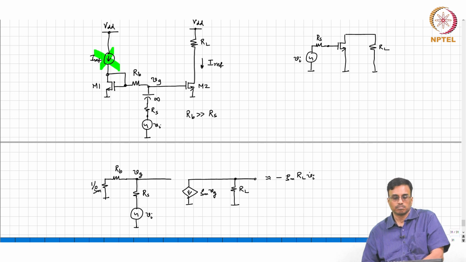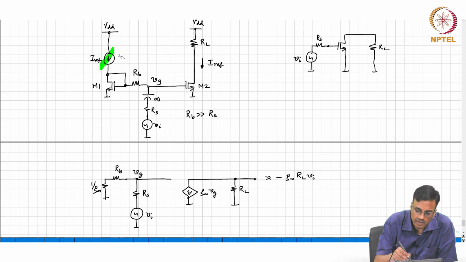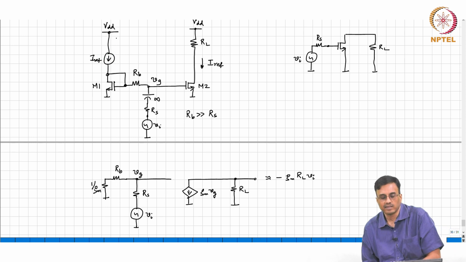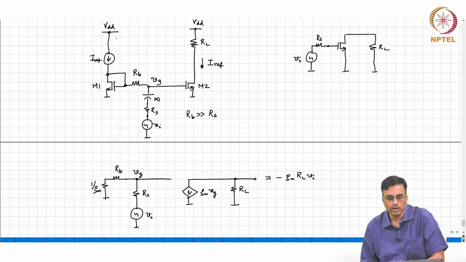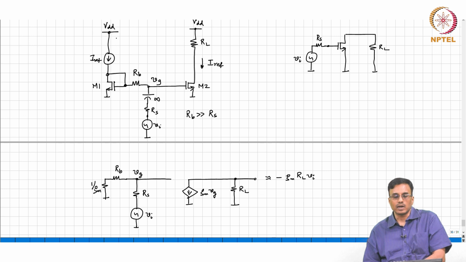So this is another example of a common source amplifier, and when you compare it with the earlier version that we had, you can see that it looks very different, but it is essentially doing the same thing. Okay. Now, can somebody comment on signal swing, the swing limits? What comment can we make?